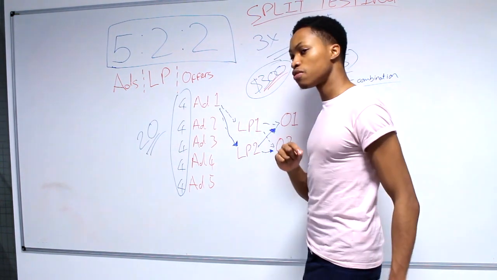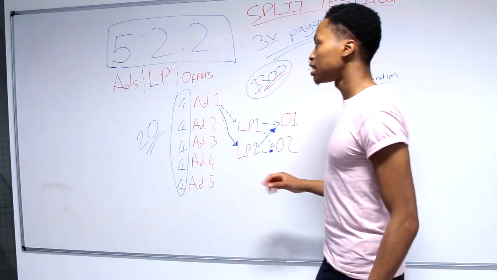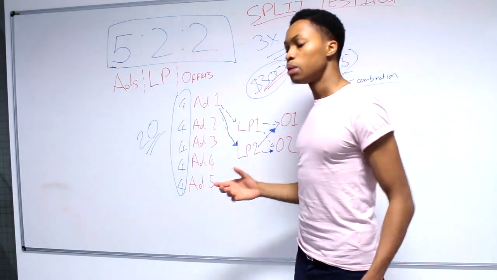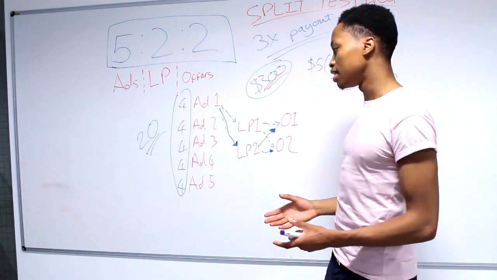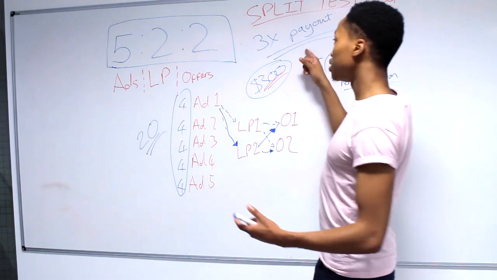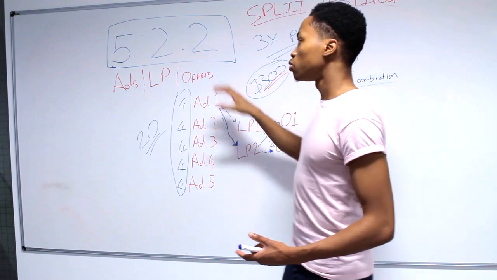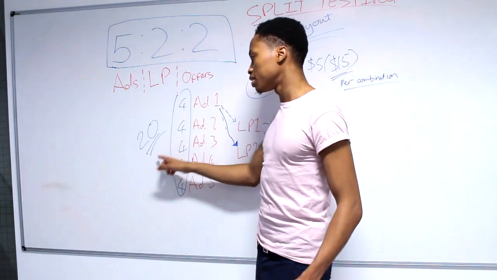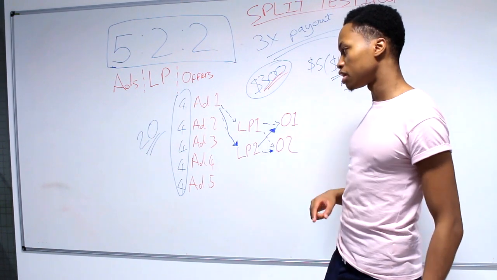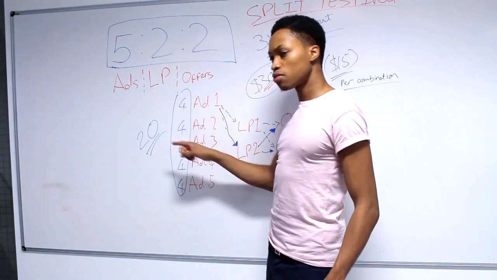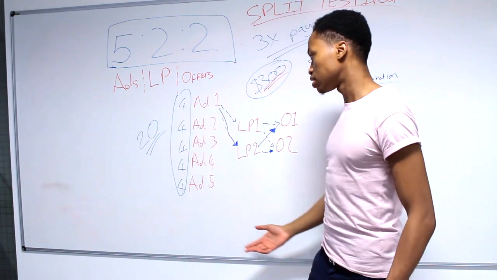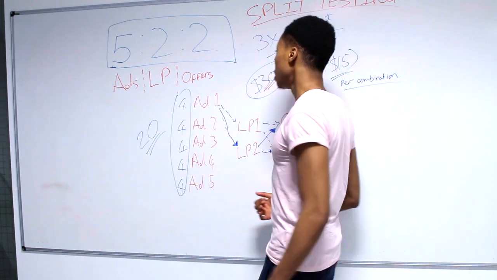The reason we want to follow this formula is because this is a lot of combinations that can be profitable or not profitable. But we want to test relatively tightly to make sure we're not testing too much, where our budget won't facilitate 3 times the offer payout. So with 522, there's going to be a total of 20 combinations, because each ad can go to each landing page, which can go to each offer. There's 4 combinations for each ad, and a total of 5 ads, so 20 combinations that can be profitable or not profitable for us.